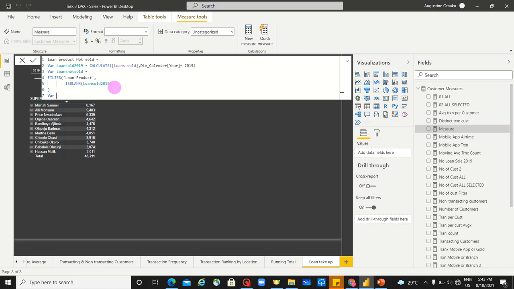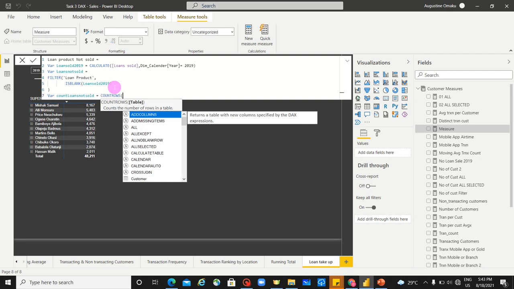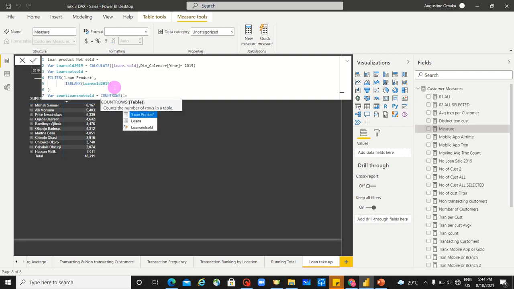So now we are going to count what the filter formula returned. We call this count loans not sold. That will be equal to, we can use count rows. Then what are we counting the rows of? Our table is loans not sold. That's our virtual table.